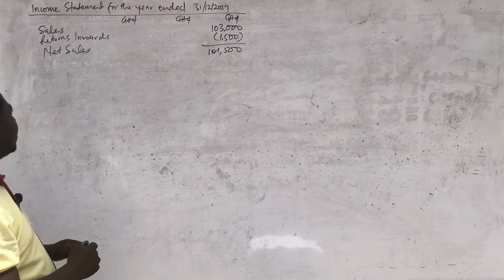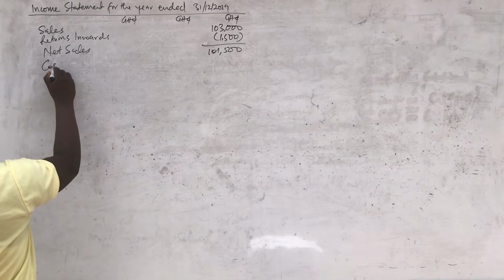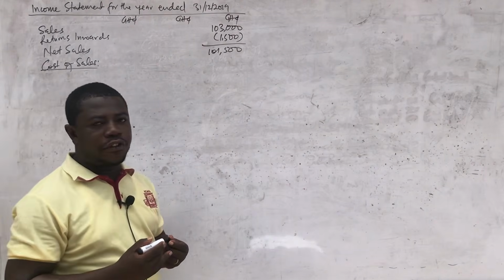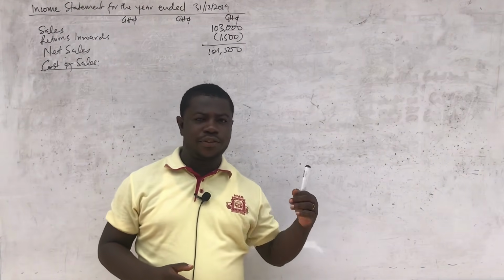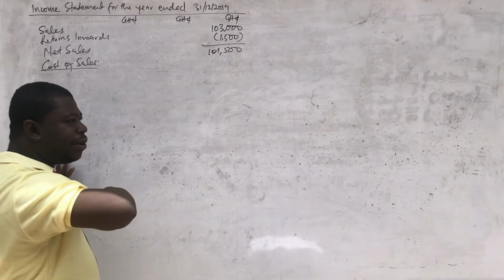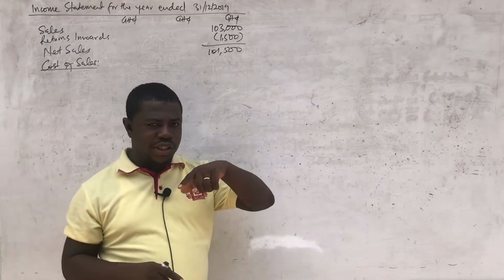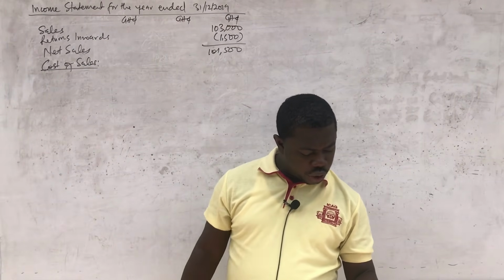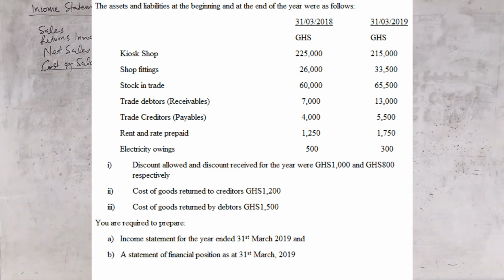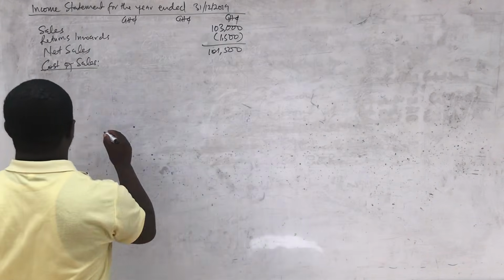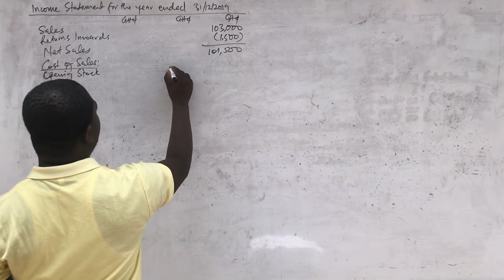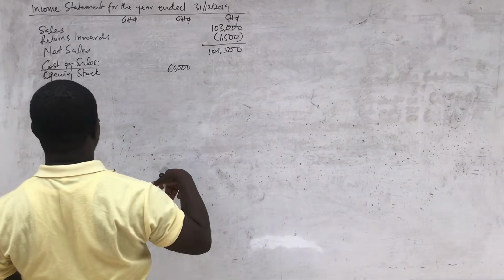So having established our net sales, the next thing to focus on is to find the cost of sales. We find cost of sales by starting to calculate from the opening stock. And in the question, there is opening stock. Remember, there was an opening balance for inventory, the stock in trade, and the closing balance for stock in trade, which we used for the statement of affairs. So the opening stock in the question was 60,000. So the opening inventory or the opening stock will go as 60,000. We have it at the opening balances column.